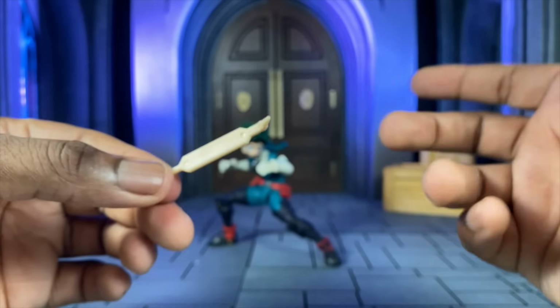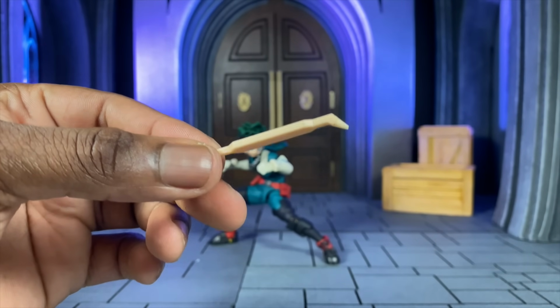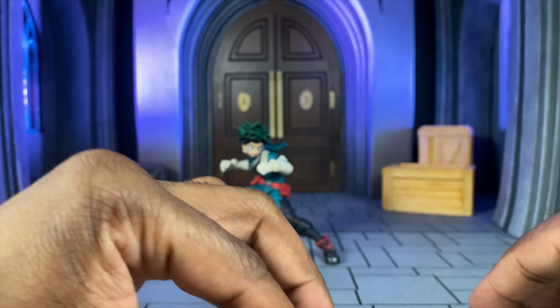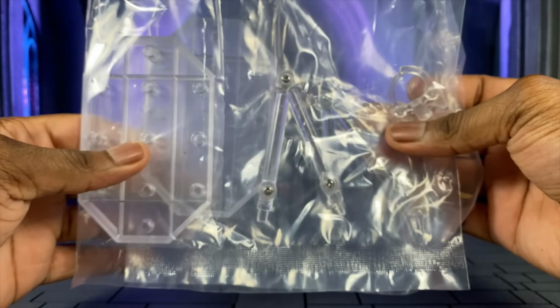Next up, you'll get this. This is obviously for plucking out your eyes. Not your real ones, but your Deku ones, for those of you who can't determine the difference. Then you're going to get two stands. And that's because normally I don't show these, but you'll get two sets of stands.